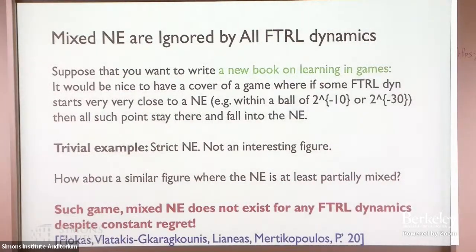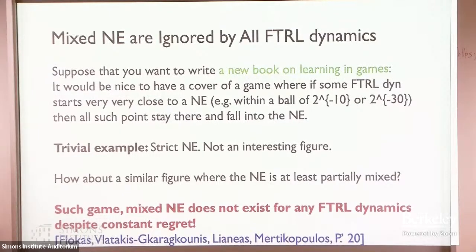Here's something that I was thinking about. Suppose at the end of the semester, we're going to write a book on learning in games. We did all the cool stuff. And of course, it would be nice for the cover of the book to have some dynamics such that they converge to Nash. All the trajectories converge there, maybe spiraling, maybe direct convergence. That would be a really cool picture. Well, here's one idea: just choose a strict Nash. Well, strict Nash is kind of cheating, in some sense: if you get super close to a strict Nash, then it's a dominant strategy in that neighborhood.